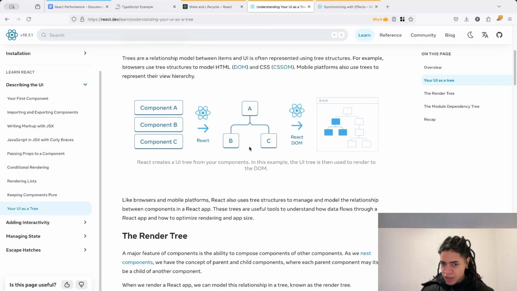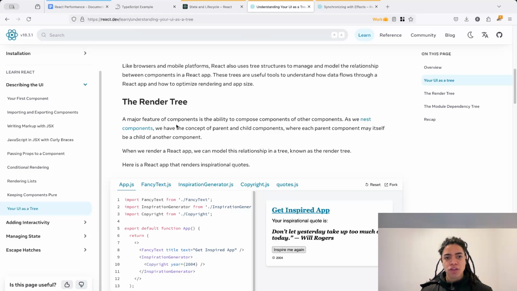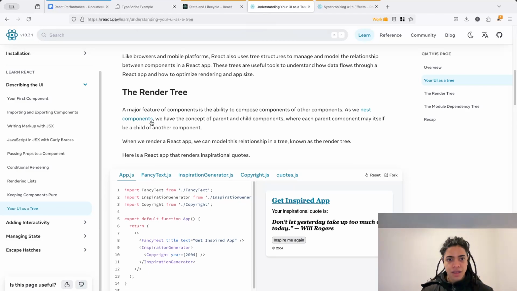Something that I'm quite familiar with here, especially when I look at other frameworks like Vue, and how they mount components. But React here is actually following this tree-like structure. Okay, so the render tree is as it is. A major feature of components is not only understanding how data flows, but also the performance aspect.